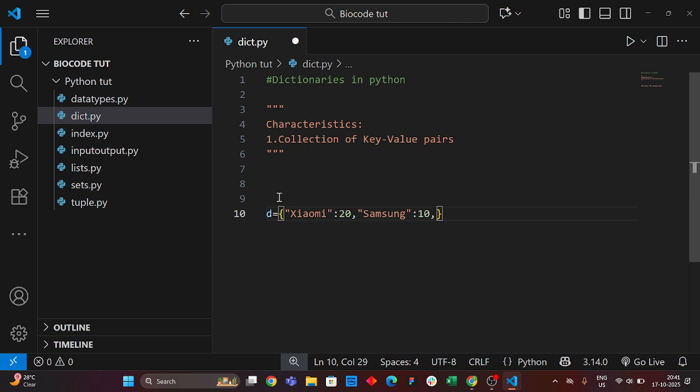Then for example, HTC is no longer there in the market. Anyways, Huawei, for example, in my area, is not much popular. So maybe I have only 10. Samsung, let's increase it. It's always in demand. So that's 25, for example. Suppose it's three brands and these are the values. So this one is basically a key, to which we assign a value.